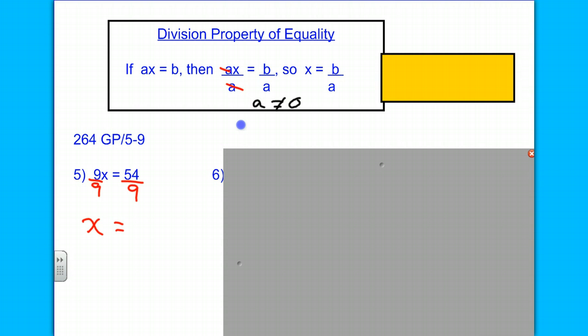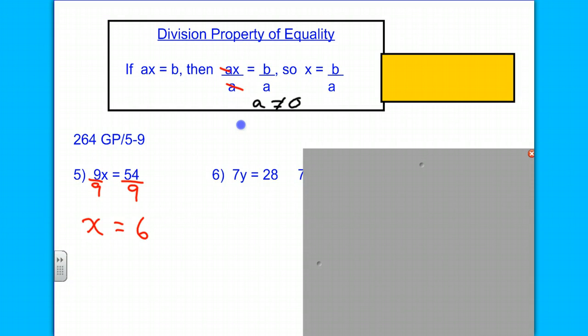x equals 6. Do you see, when you were in third grade, did you ever write it as x equals 6? Or did you just say 6? I mean, it's a fact family. It was part of your tables. So the left side is the hardest side here, even though it's so simple looking. You are using the same operation on both sides.